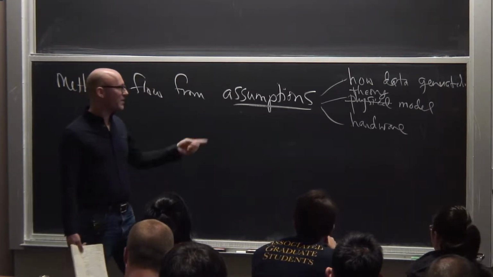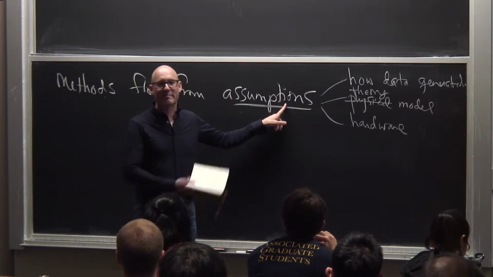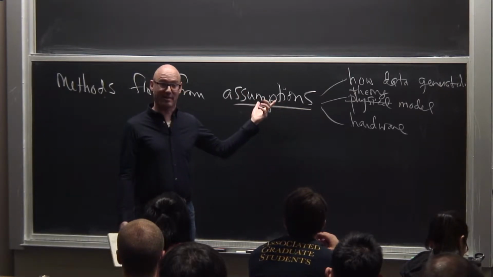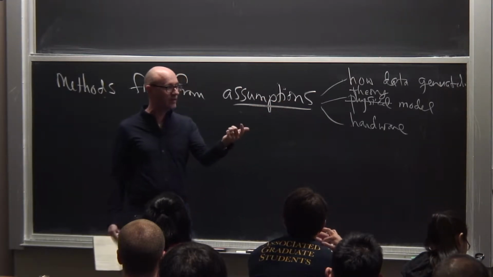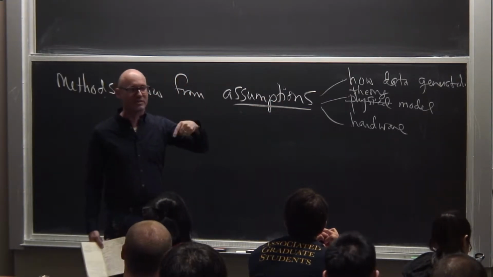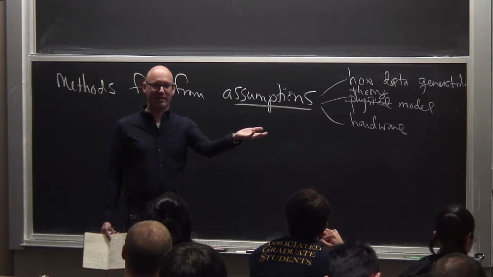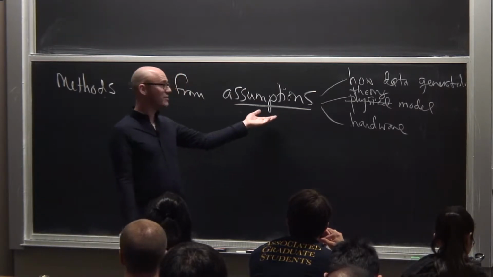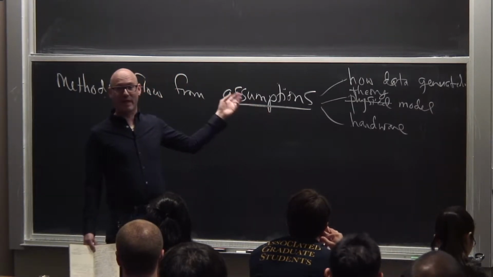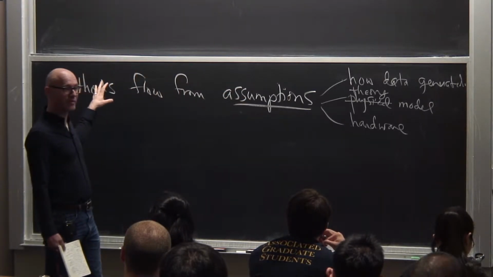And of course, when I say you're making assumptions, it doesn't mean that these live in some magical fairyland. We can test the assumptions. You might assume your data are normally distributed around some mean. Well, you can make a histogram and check whether it looks normally distributed. So these assumptions tend to be testable, but they must be made in order to do an operation. You can't do an operation without making assumptions.